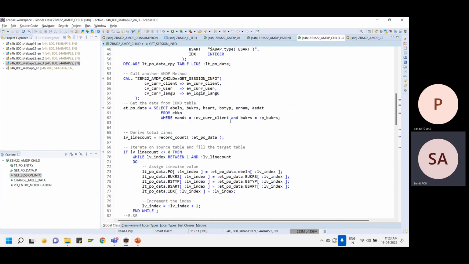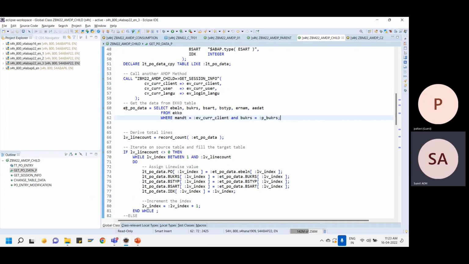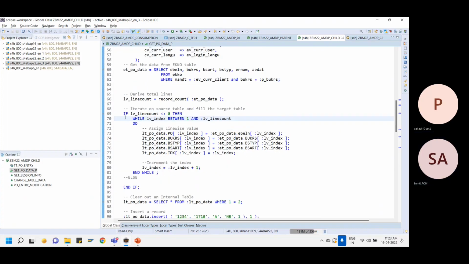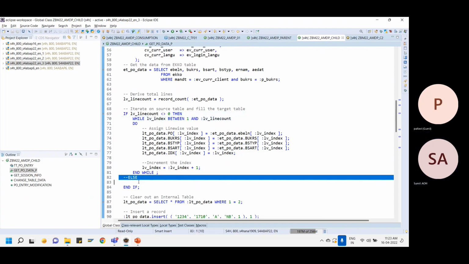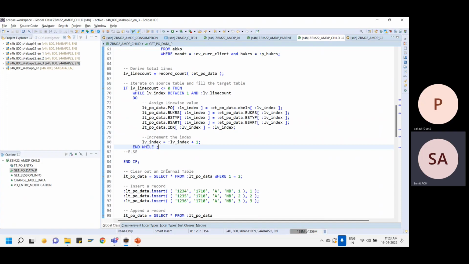Okay. Then we learn that we can have a select statement which can select the set of data over here. We can figure out the total number of lines. So these are the internal table operations we started with. If I want to write a condition, I can have if else. Here we don't have a bracket. Here we have a semicolon as a terminator, and we can have a while loop as well.